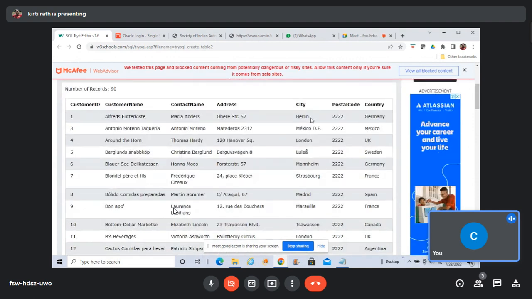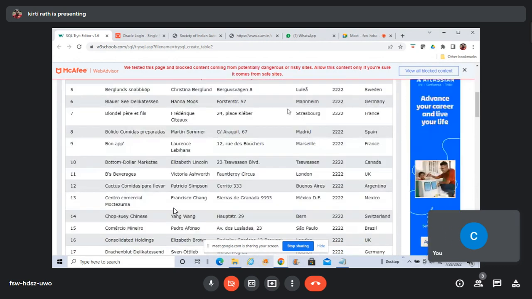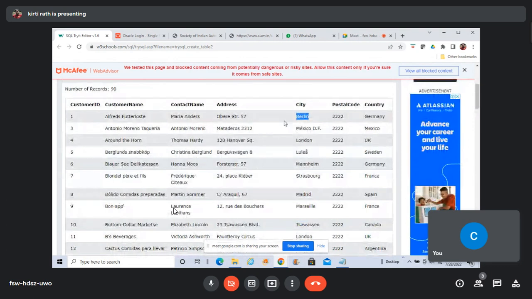That's why it is just showing the first fetched value. That's how it works. If I delete this record, then it will show Mexico DF.